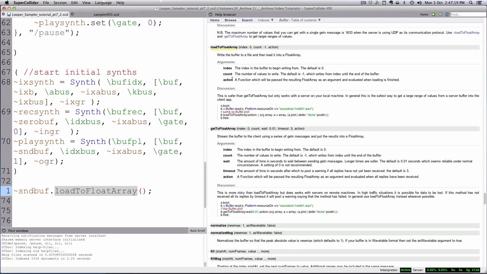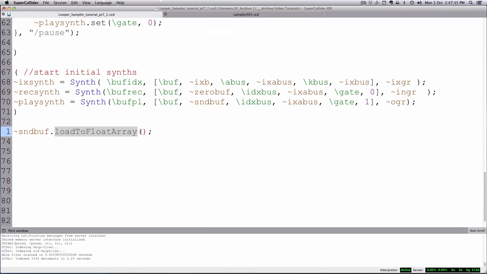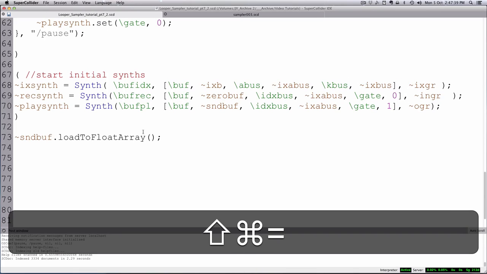We're going to ignore the first two for now, and we're just going to have an action. So its action is a function. If you see it says action, and then there's a function, these two curly brackets there, and it runs a function. Basically it passes this array into the function. That is a bit convoluted, a little bit confusing. This is kind of the way SuperCollider works. It works within these functions. We'll just have to bear with it.